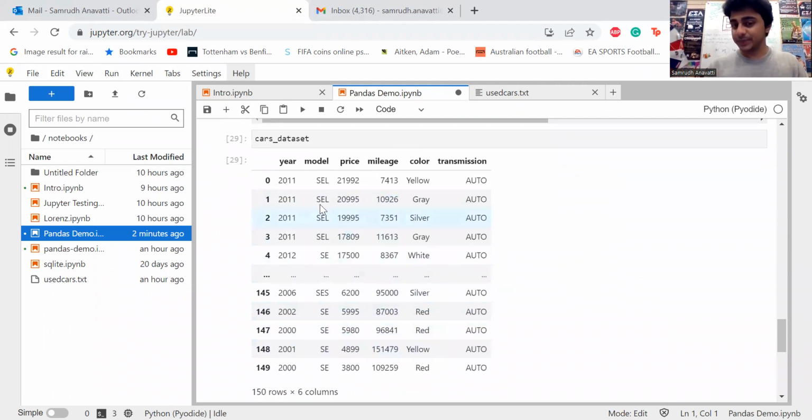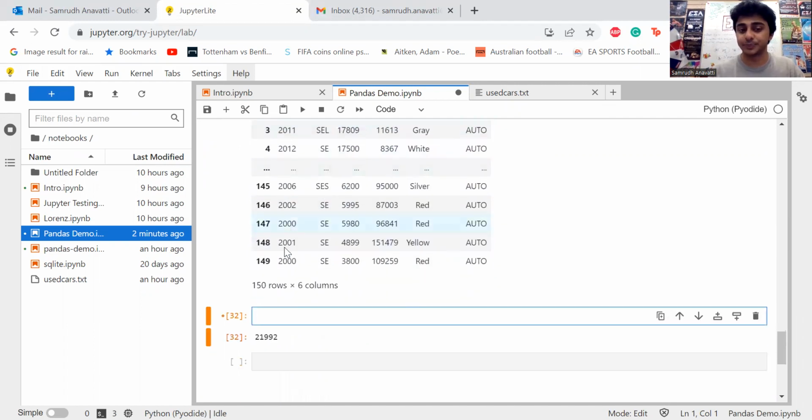Let's say we have this big data set, but we only want the stuff in the data set from the year 2011. The way we do this is we say cars data set, we put square brackets, and inside the square brackets, we put a statement that we want to be true or false.